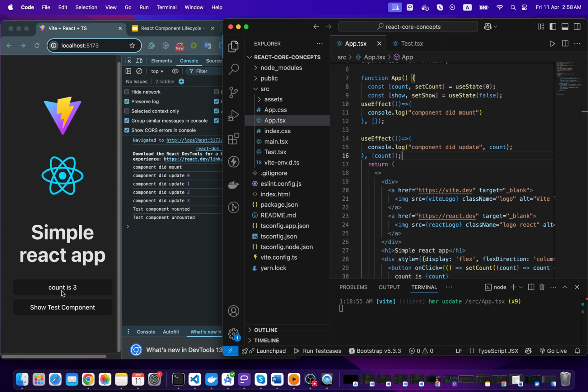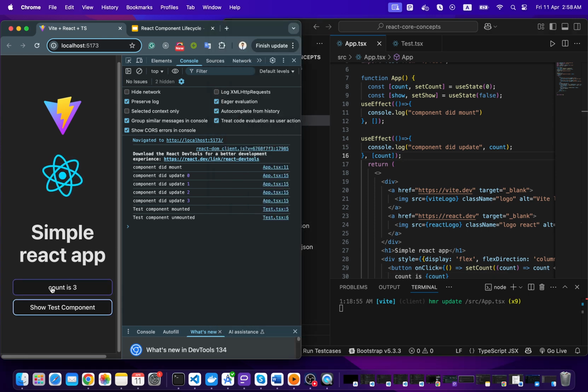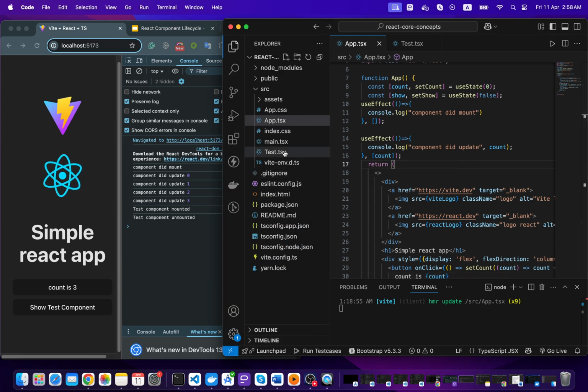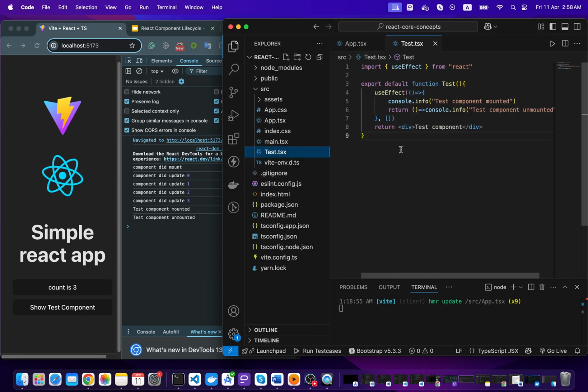If I click on this button, count is 3, which is the current value of count. If I click on it, the value will be updated. I had clicked before, that's why it's 3 now, but I will reload it for you. Let me show you my other component, which is test.tsx.